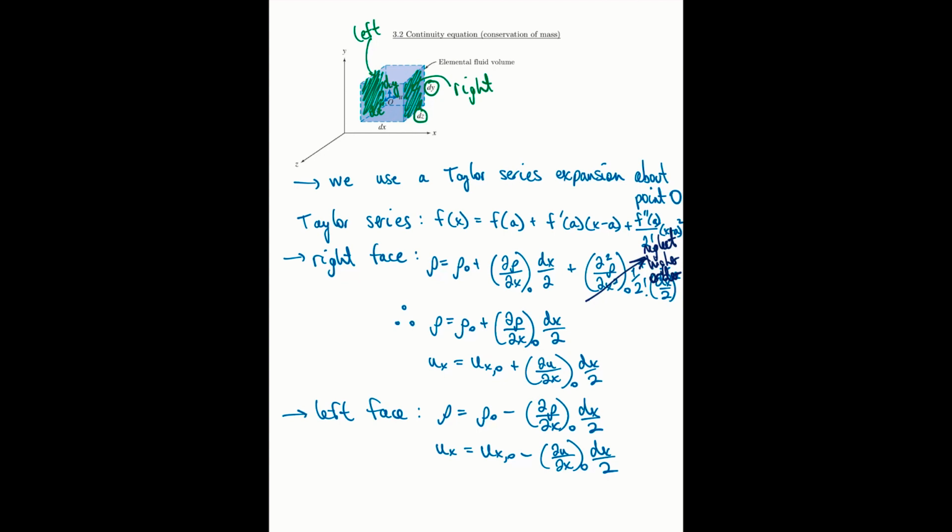Alrighty, and now that we've taken care of left face and right face, I'm going to need a new page for this, but we're going to look at the mass flux coming in at the left and the mass flux out at the right. Okay, fresh page, mass flux in, coming from the left face. So at the location of the left face, the mass that is crossing that face is going to be the density at that location, which is the mass over the volume. So the density there times the velocity that it's crossing that plane.